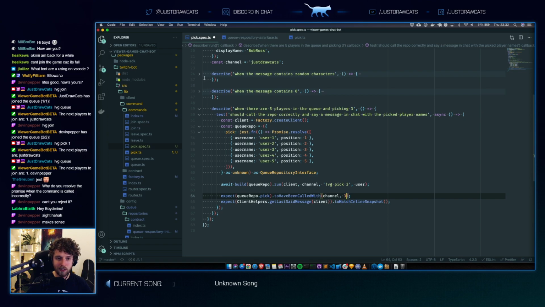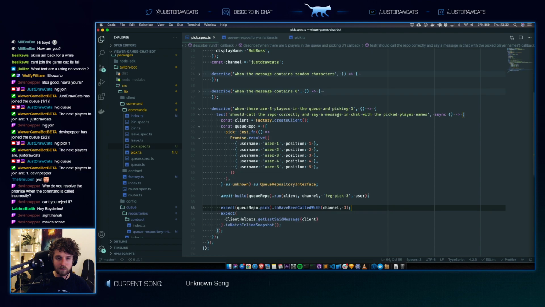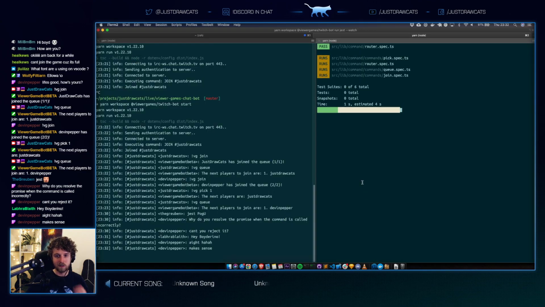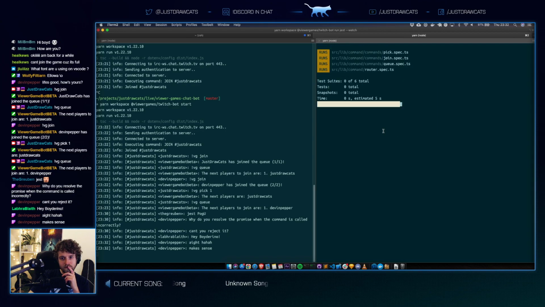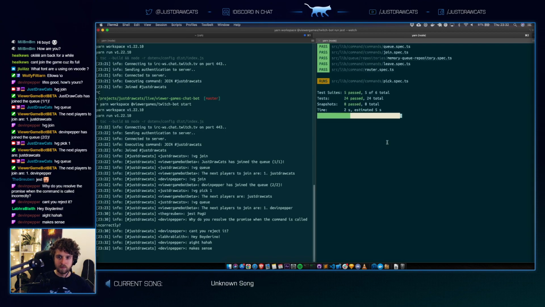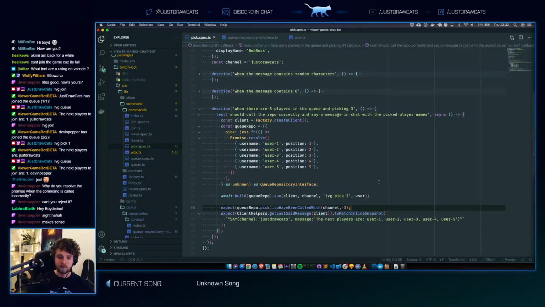Oh, and we can test here if we want to. No. Let's do this. See what it writes as a message. Message, the next players are user 1, user 2, user 3, user 4, user 5. So that's wrong. When I pass in 3, it still took out 5.